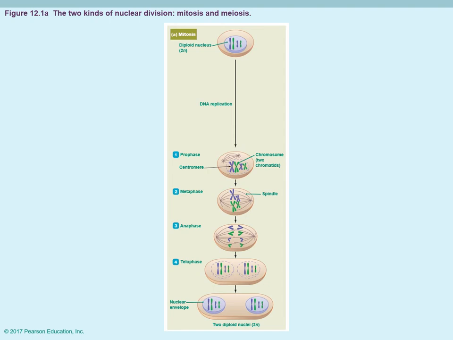Telophase is the reverse of prophase. You start to see the formation of the nuclear membrane around the new chromosomes that have been separated. The spindle fibers disappear. At the end of telophase you have two new nuclei, identical to each other and identical to the original parent cell. Cytokinesis, which is the division of the cytoplasm, is timed to end at the same time as telophase. You've got two nuclei within the cell, and cytokinesis occurs in the middle, pinching it into two separate cells.